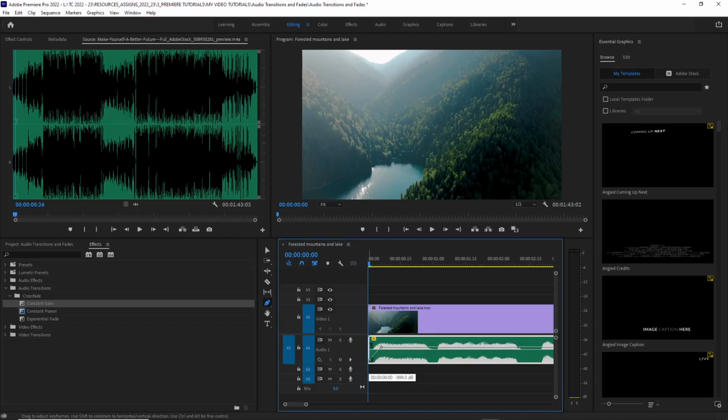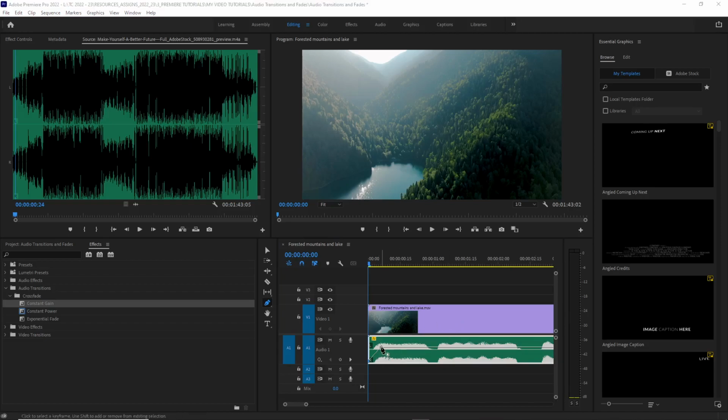Okay, so we're going to start off where you can see it says minus 999 decibels. So we're starting off with no audio, and then we're increasing to our normal audio level, which is actually set at 0 decibels. That's the normal volume level that we heard before.